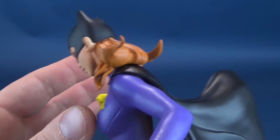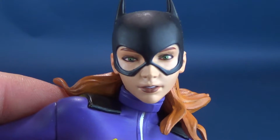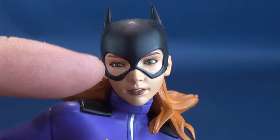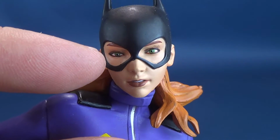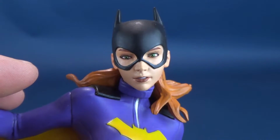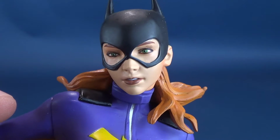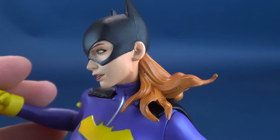But going back again to her face sculpt just for a quick second, I like that they have a little bit of reflection bouncing off the sides of her pupil there. A little bit of dollops of white on both sides. It does seem like her one eye, this eye that I'm pointing at right here, looks a little lower than this side right here. Perhaps we're not quite pulling off a full Shannen Doherty, but it does seem like one eye is just slightly higher than this one right here. It's not jarring enough that it bothers me too much. It doesn't stand out too much, at least.